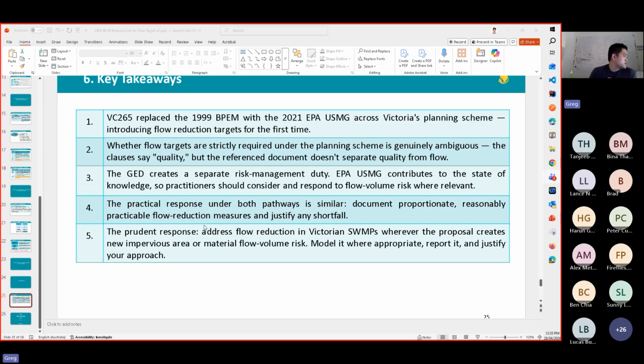Next question. Do you typically have an ideal minimum percentage flow reduction target you aim to achieve to be considered as practicable on your end? Again, this is probably more something that councils would be able to answer. This is probably a project-dependent scenario.